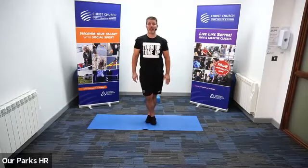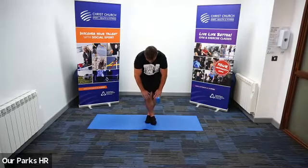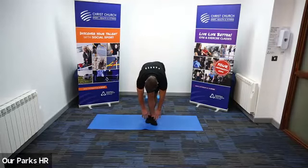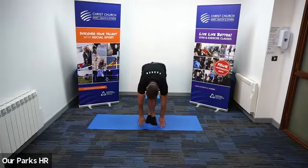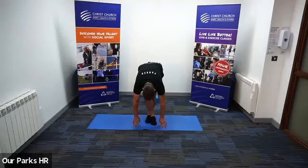Deep breath in, soften the knees and then just roll down to where you feel comfortable. It is a little bit of a balancing act as we go down, doing really well. Transfer that weight into the back foot. If you can't feel a very big stretch, again, deep breath in and pulling our belly buttons up towards our spine, just so we really engage our core and our lower abdomen muscles.